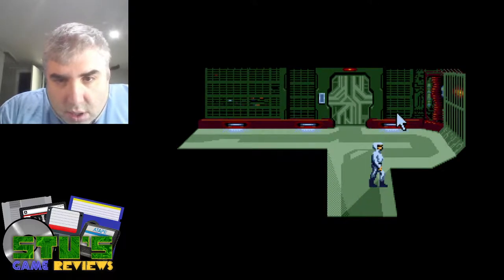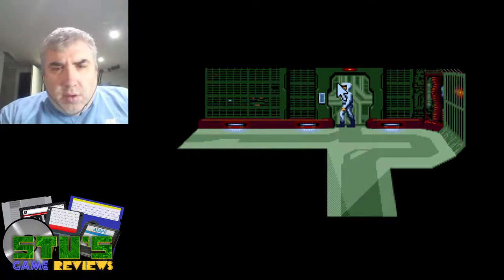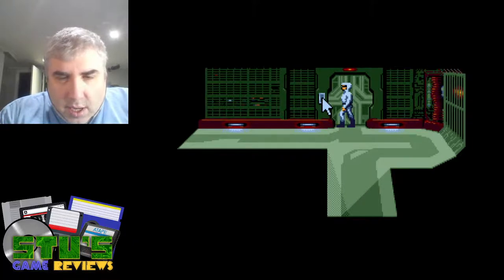Maybe he's behind that door. This door? No, the one in front of you. This is where that guy was. Oh, I can't get in here. No, there's a panel beside it. Oh, yeah. You're cheating. No, I just... Fingerprint ID. I can see it.